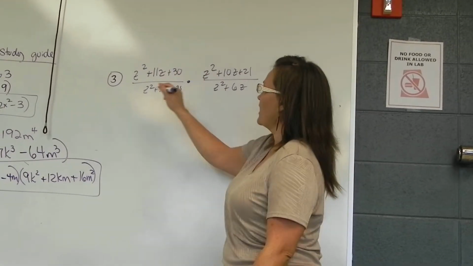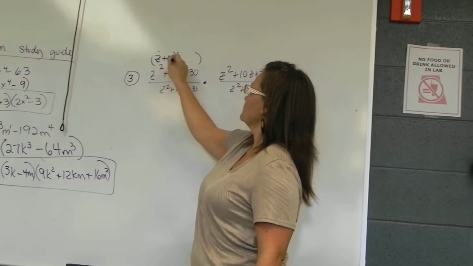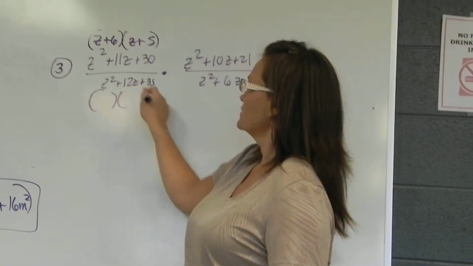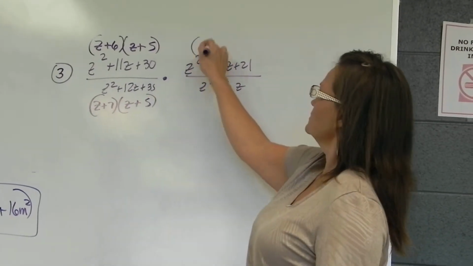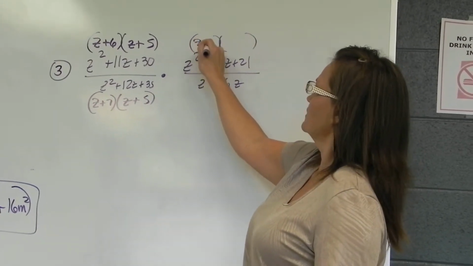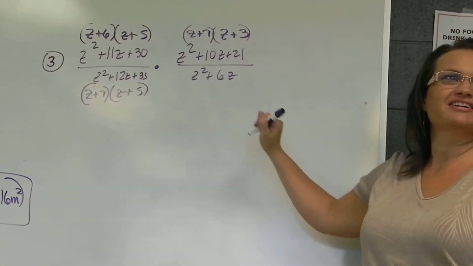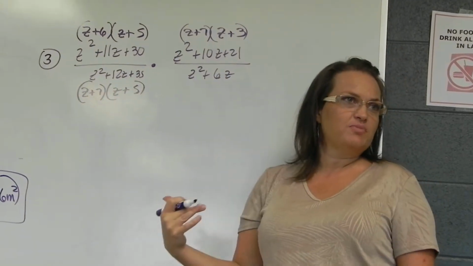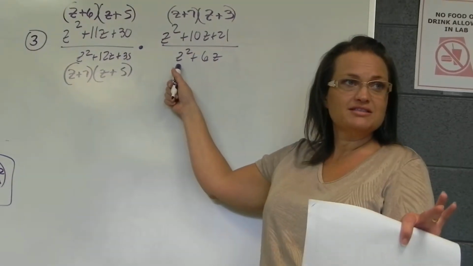So each one of these factors in some way. This is the basic unfoiling, the reverse of the FOIL method. Notice that could be checked. This one as well. This one as well. And then the oddball of the group, this does not have that third term. It's not your traditional reverse of the FOIL method. It has a GCF. And so remember what I said earlier.